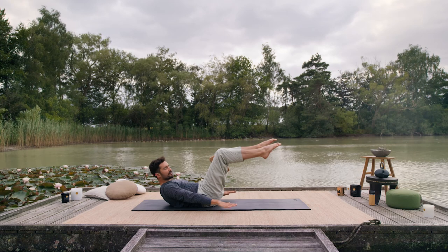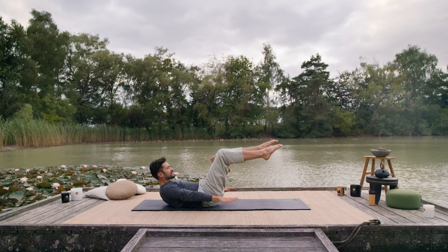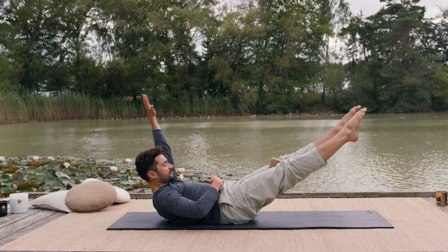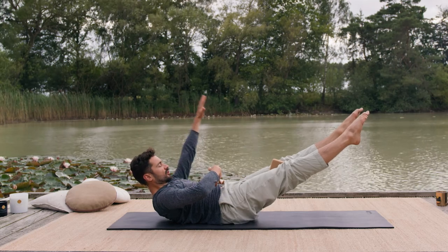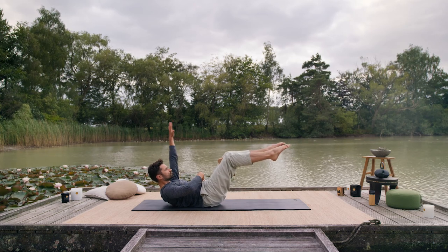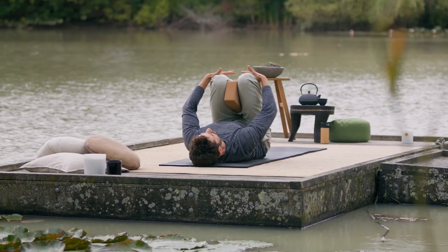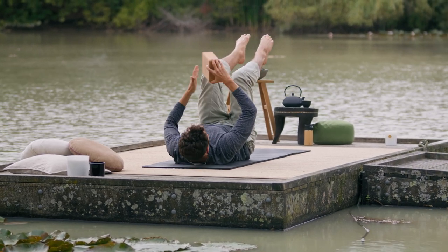Make sure you squeeze into the block so we activate the inner thighs. And if you want to challenge yourself, you can always stretch your legs all the way out. Now try to make your belly as flat as possible. So belly button goes all the way in down towards the spine. Press your lower back into the mat. Last breath, inhale up and exhale, slowly lower down. All right, hug your knees all the way in, hands on top of your knees, and slowly remove the block.